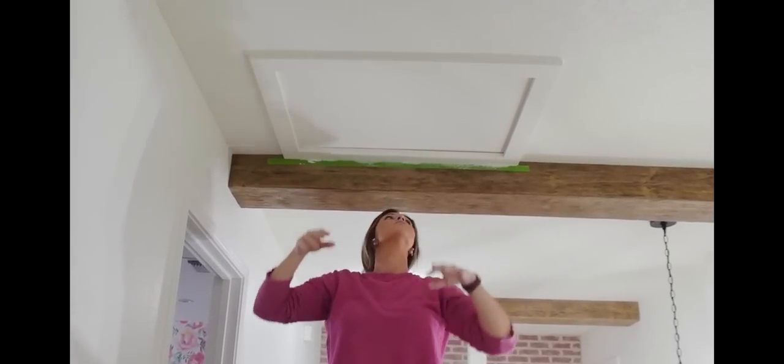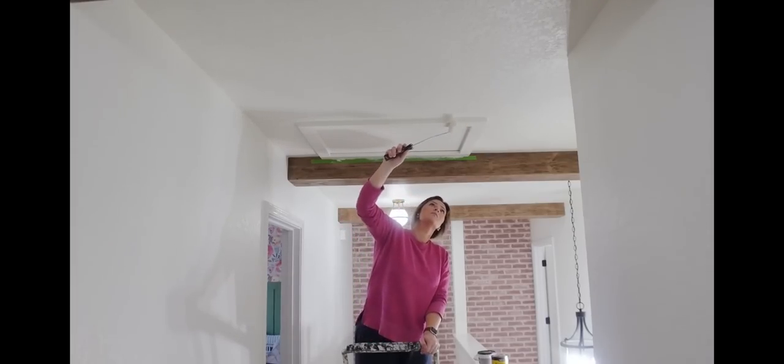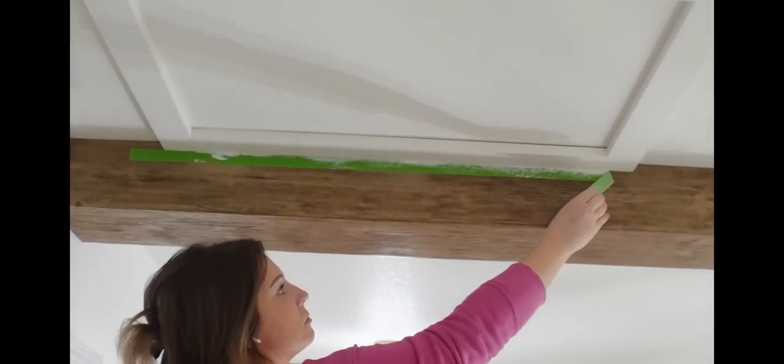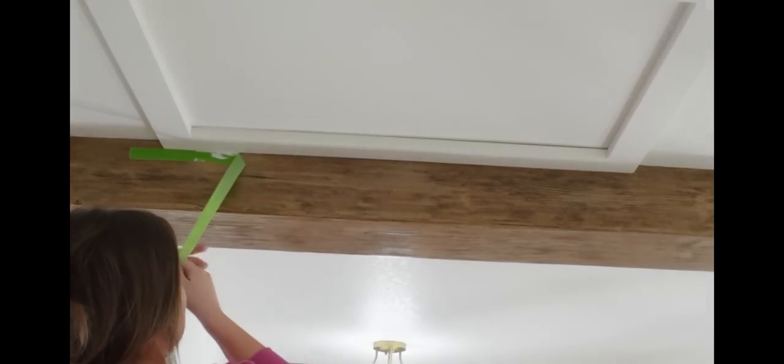This not only looks so much better than it did before, it's also going to hold up so much better because it's not a piece of drywall that's going to be crumbling the first time you go into the attic, and these wood pieces are glued together so the joints will stay strong. So yeah, all around, definitely an upgrade.